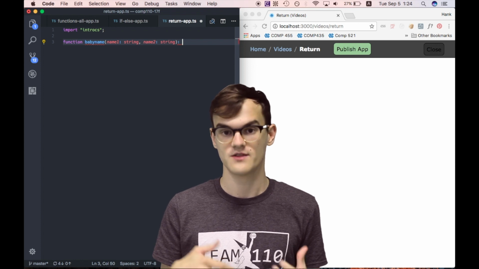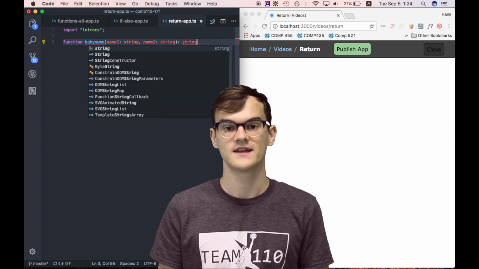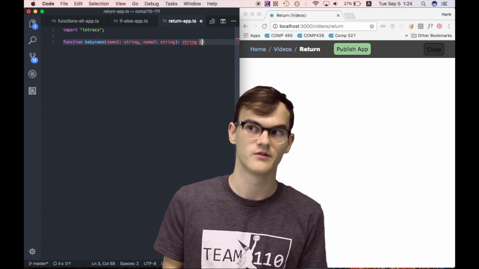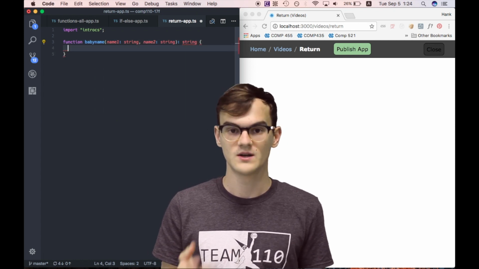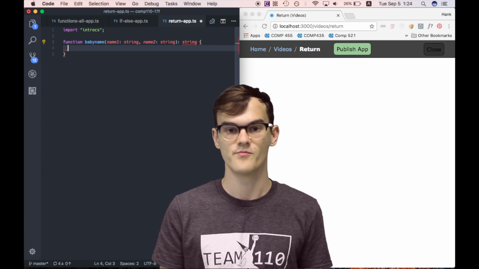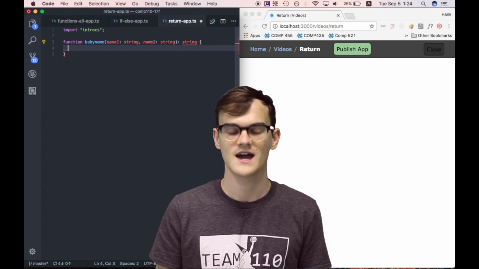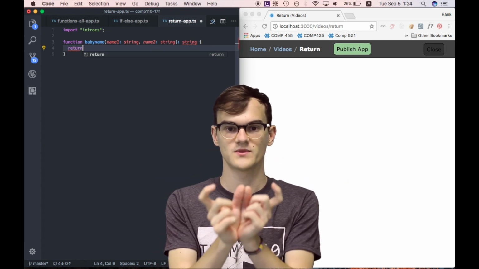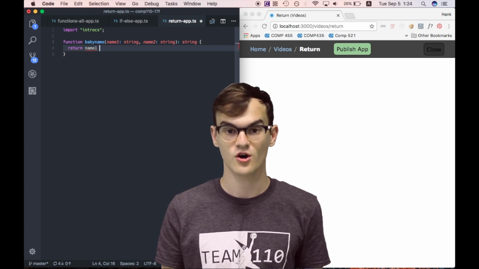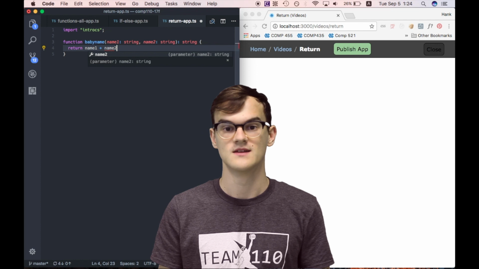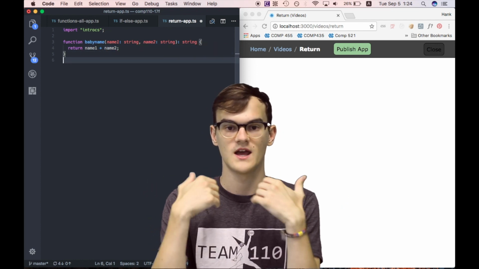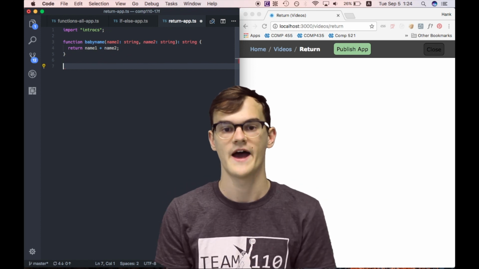But now we're going to put the type of the value that we want to return. So in this example, we want to return another string, or the new baby name. Then we can open our curly braces, and inside the function, we're just going to make a simple baby name function right now and just smush the two names together. That's also called string concatenation. So we're going to say return name1 plus name2. And that'll just smush the two strings together into one and return it as output of the function.